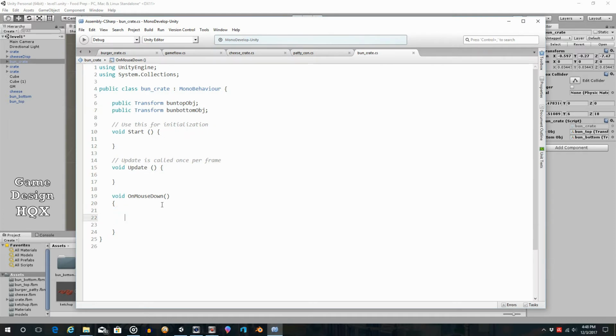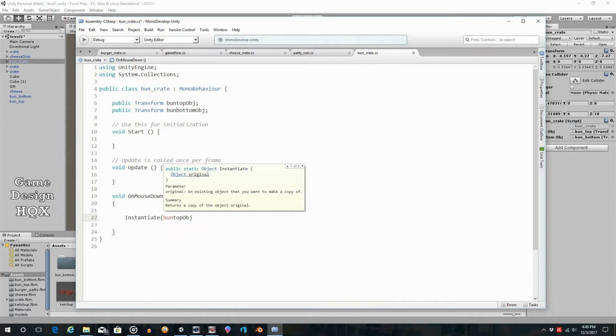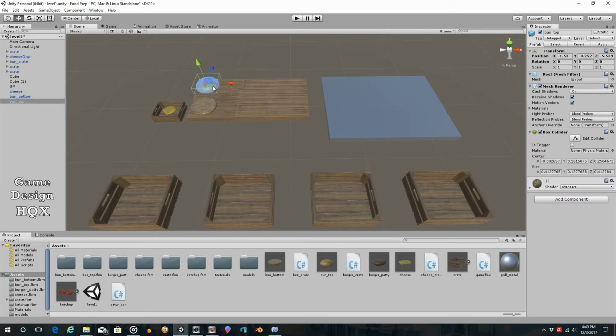And now what we want to do is we want to have those objects instantiate. So we're going to use two instantiate commands this time. So instantiate what? We want to instantiate bunTopObj, and it's going to be instantiated for now at this position.